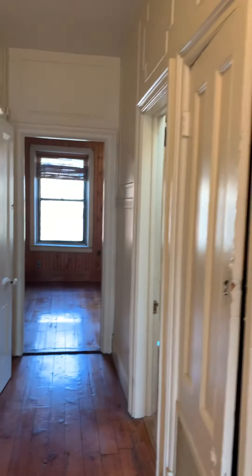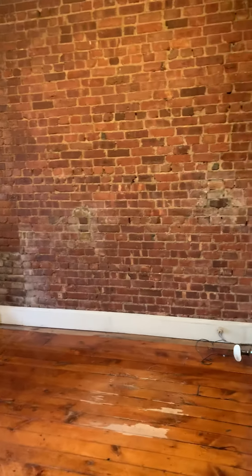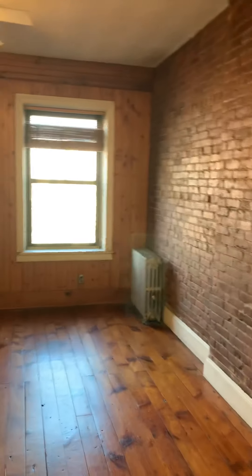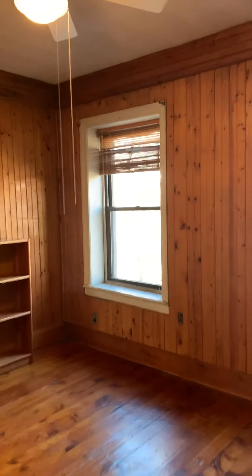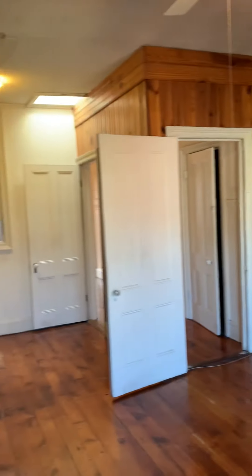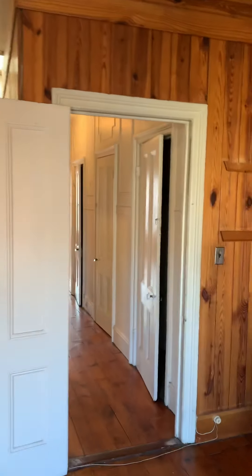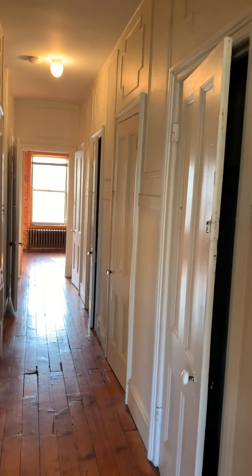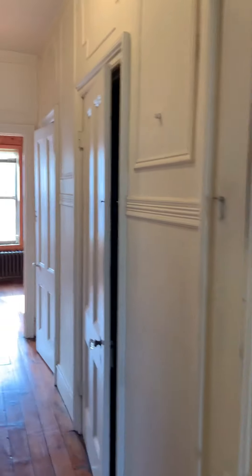So third floor — here's the front room, another closet, and this L-shaped room. You come into this room; this right here used to be a kitchen. This is where you really feel the boarding house aspect of this house. It was built in the late 1890s by Pratt and was used as a boarding house, and later also used by the Navy Yard as a boarding house. And you can see those internal windows looking into the bathroom. You also see all these closets again, giving you that boarding house feel — all these shallow closets along the hallway here.